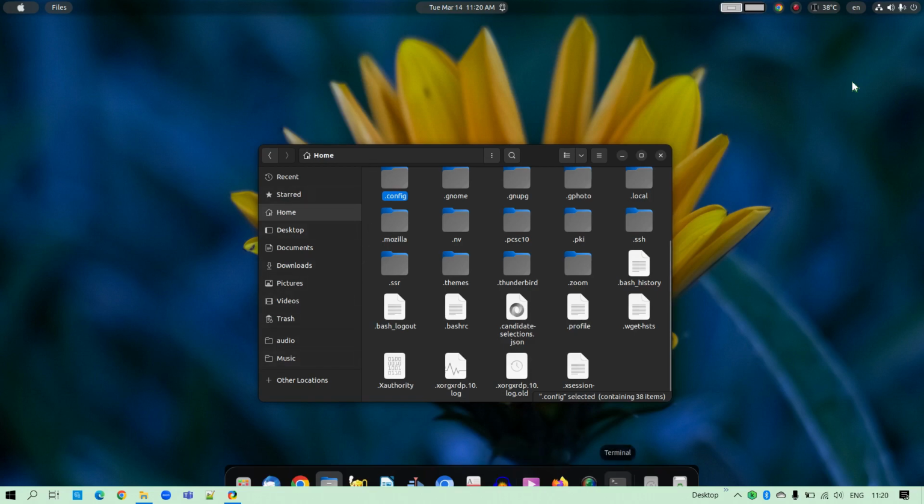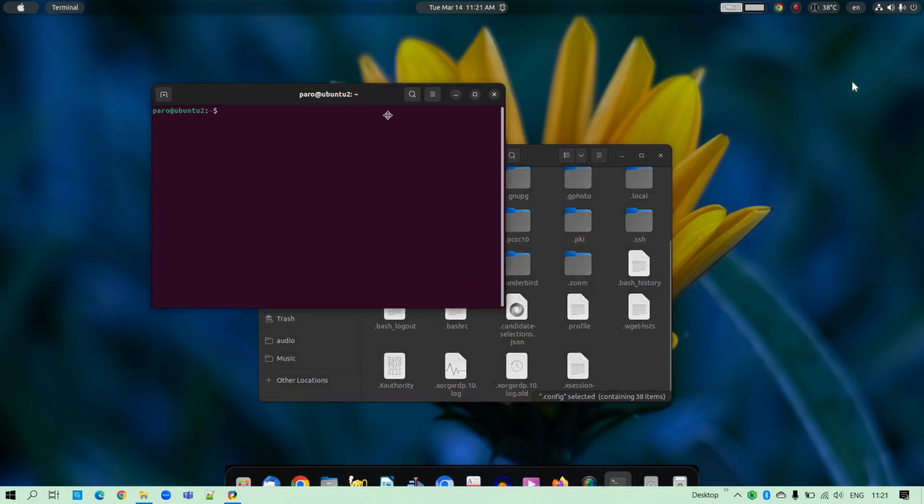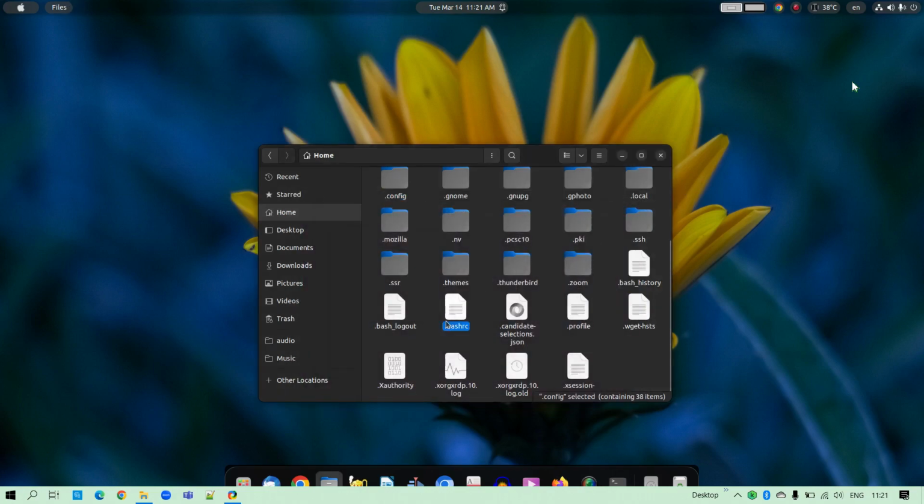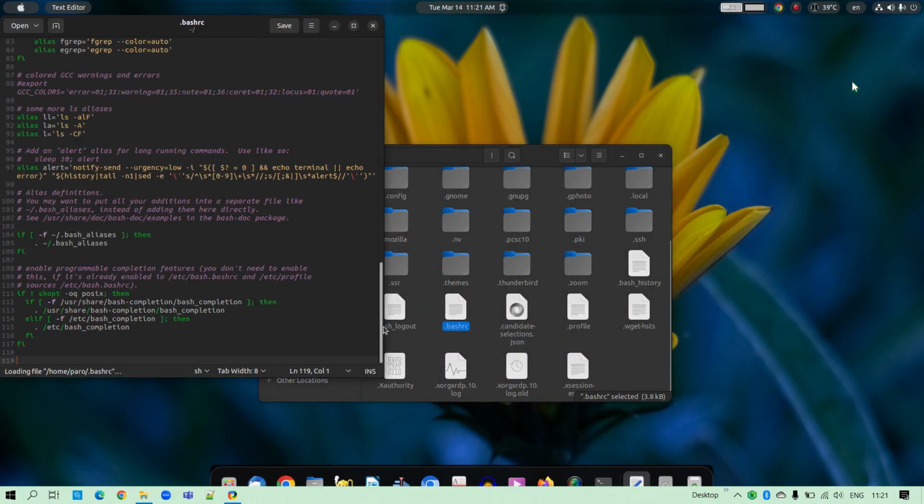Now I'm going to open my terminal, and there's nothing special going on here. And now I'm going to open my .bashrc file, and I'm going to enter a very simple command, that is ls -a.